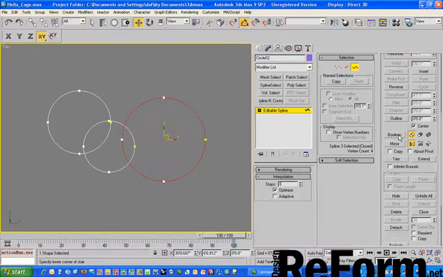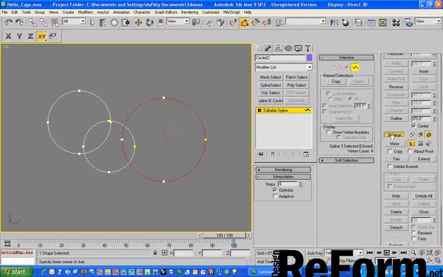So with Boolean, if I want to do a union or a difference, you can cut things out. So let me go over the procedures on how I did that again, because it's tricky. You select your object, you click Boolean, and then select the one you want to do. And that's how you run these operations.